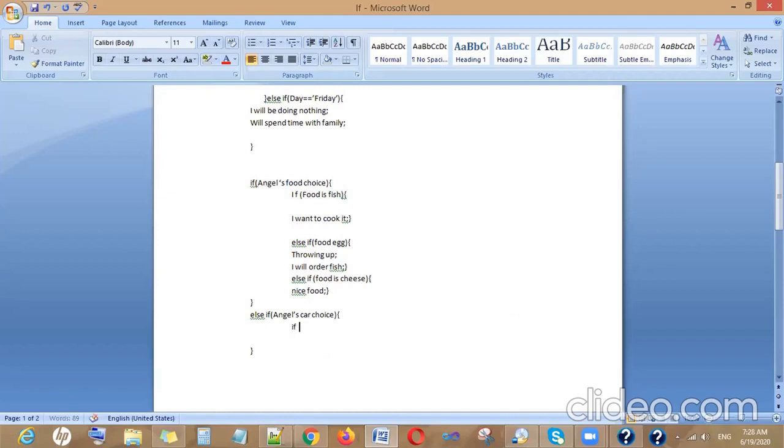Type if, then the same, give bracket. If car is, give bracket, Mercedes, close the bracket, curly braces. I will drive.